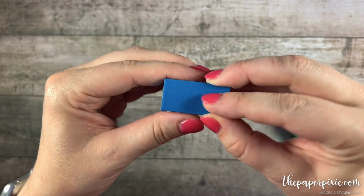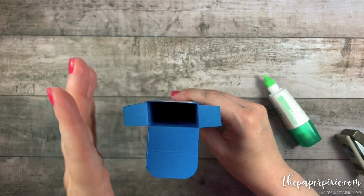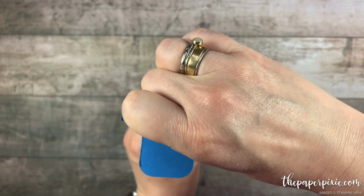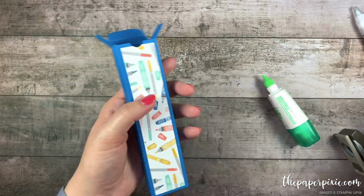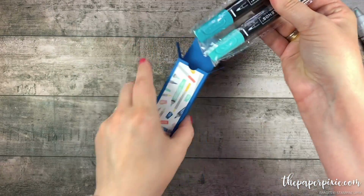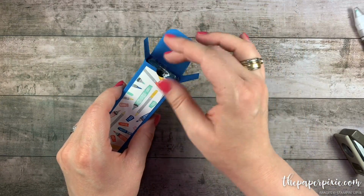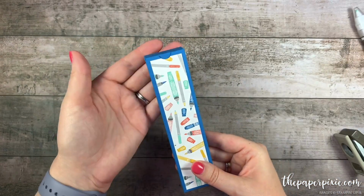And I'm pressing it into place from the outside, and then what I like to do is move the tabs out of the way here. Just take the back side of the Take Your Pick tool and just press from the inside. All right, so there's our box. I got our set of Stampin' Blends, and I've kind of moved the wrapping out of the way and kind of squished it in place. Slide those in. And then we'll tuck in the top of our box.